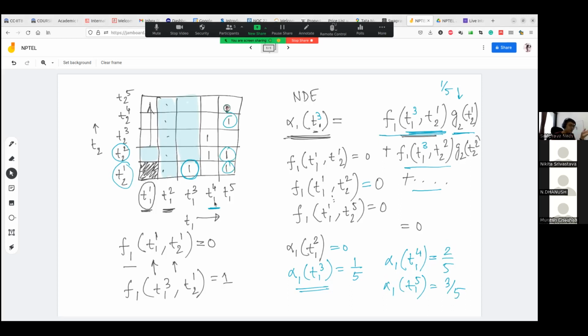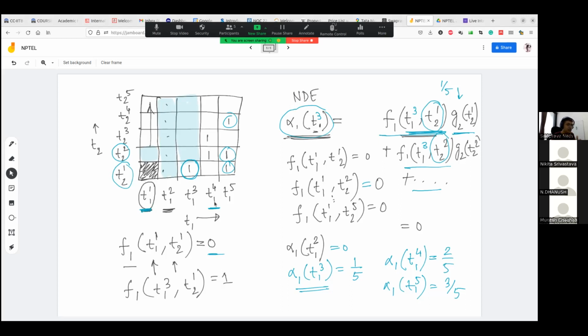Now, when we say that this number is monotonically increasing, or at least non-decreasing, we say that it is monotonic, non-decreasing in expectation, because you are taking the expectation with respect to the types of the other players. Here there was only one other player, player 2. So when we look at the expected allocation of this object to player 1, when its type is, let's say, T11, it is 0, because you have already taken the expectation over the types of the other players. That's what we have done.